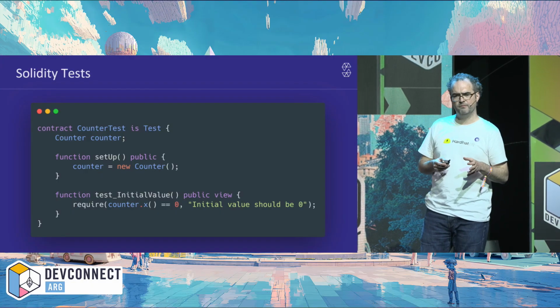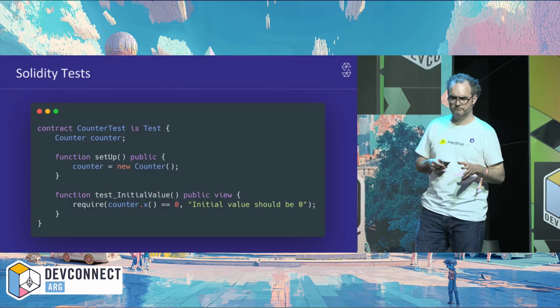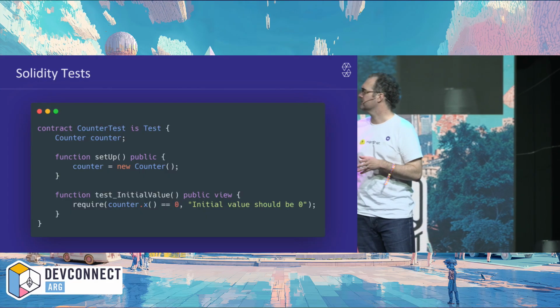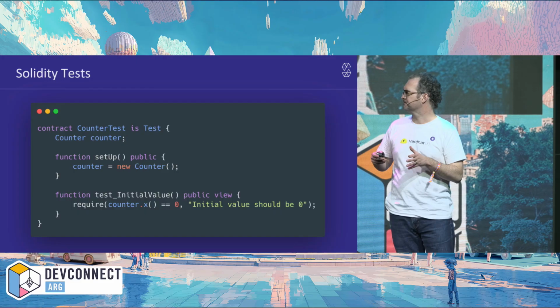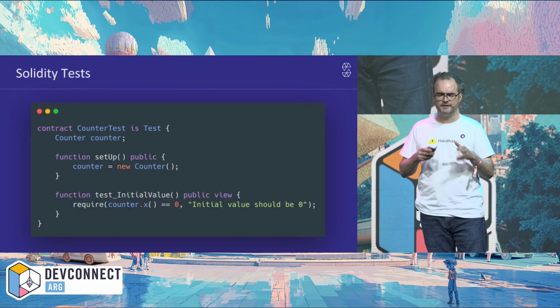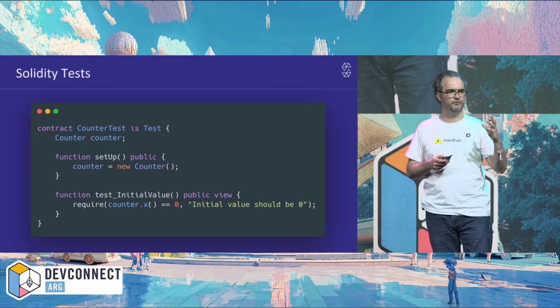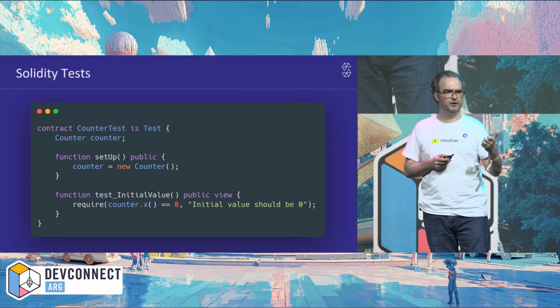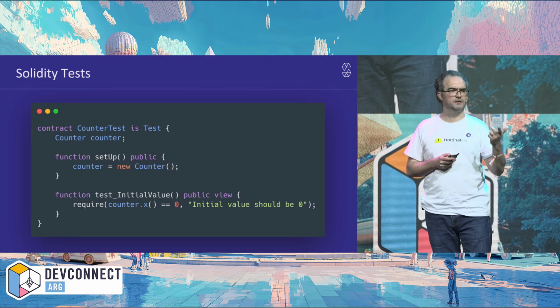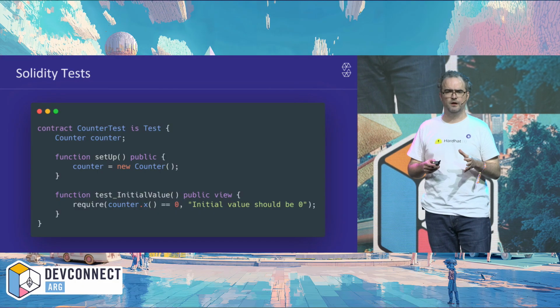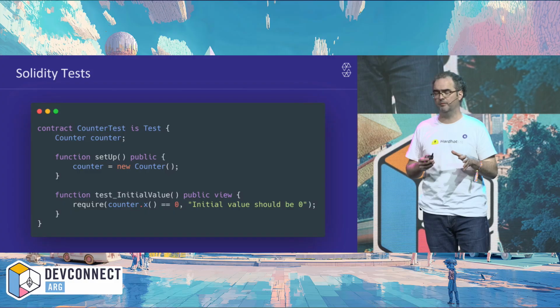There are many other improvements, but I wanted to jump in detail. Okay? So Solidity tests. Tests written in Solidity have several advantages. If you've got an integration test coming from JavaScript, Hardhat needs to boot up a full Ethereum node. So that's the mempool, that's the JSON RPC layer. With a Solidity test, all we need to do is execute in the EVM. Solidity tests are just going to be faster.